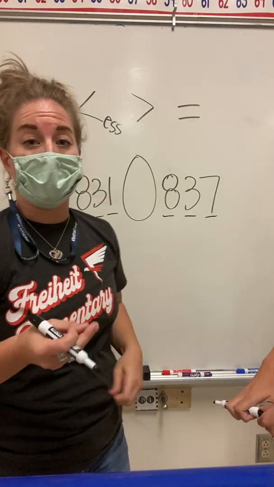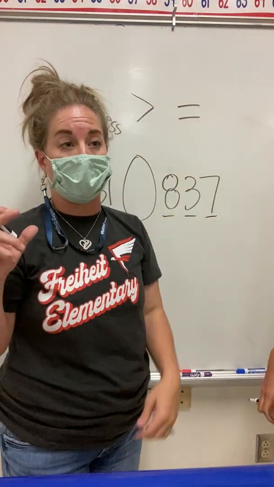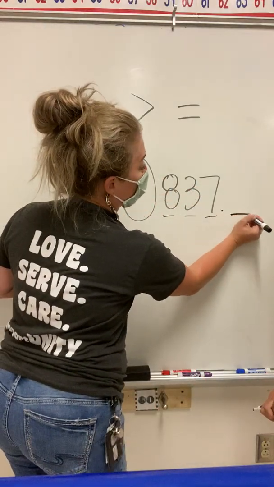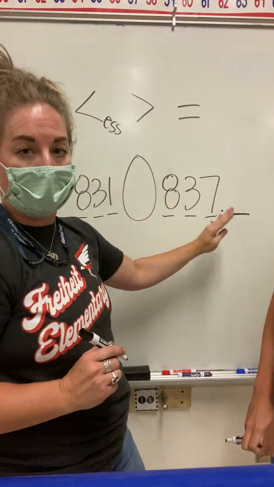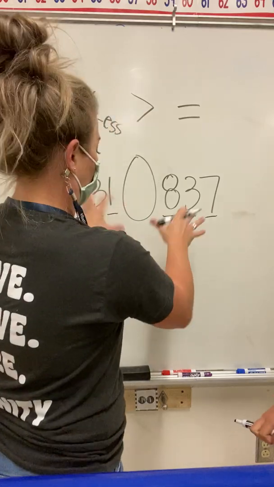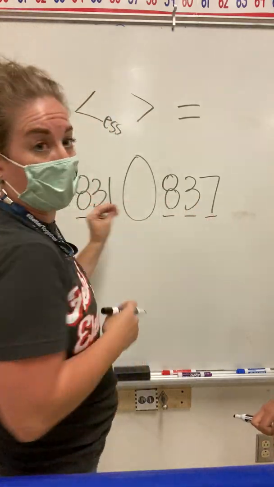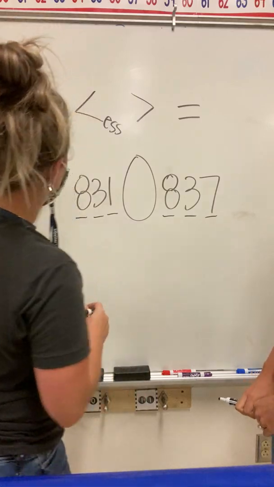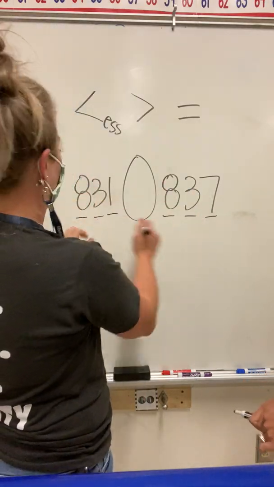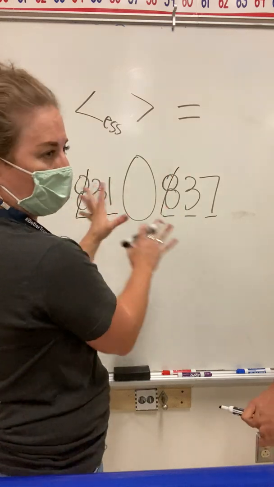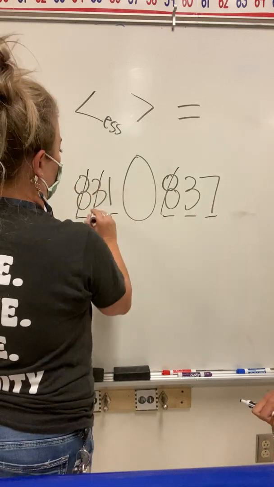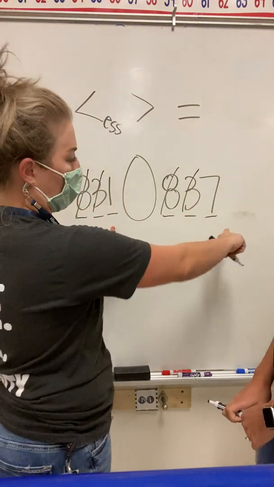So right away, we already know they have the same number of digits. So now we must look into their values. Next year, you're going to have decimals. And just because this has 4 places doesn't make it a bigger number. So it's always important to, if they have the same number of places, start looking at their values, okay? Okay, so I have an 8 and an 8. So far, my numbers are equal. So I'm going to get rid of those because they're not important to me anymore. So now I have a 3 and a 3, and they're the same digit, so I'm going to get rid of it. And then I have a 1 and a 7.